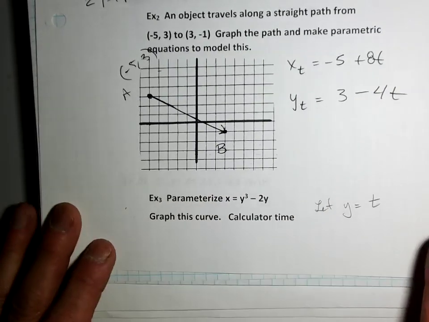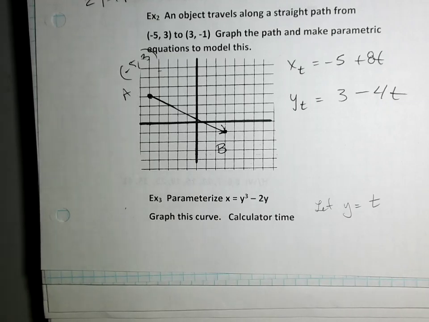Now, example 3. This is where, if you take calculus, parametric equations come in really handy. A lot of times in calculus, it would be really nice to know what this looks like, but you can't graph this. You cannot graph this, and you're going to have a heck of a time changing this into a function. You will get an error, because you won't be able to solve for y, okay? But what we're going to do is this. If we change it into parametric, we'll know what this equation looks like.